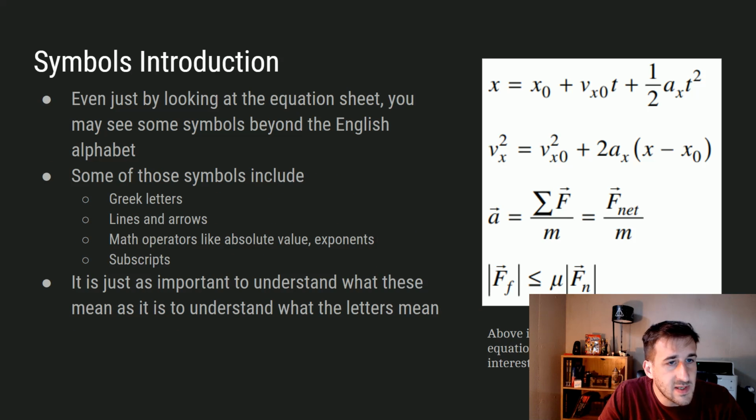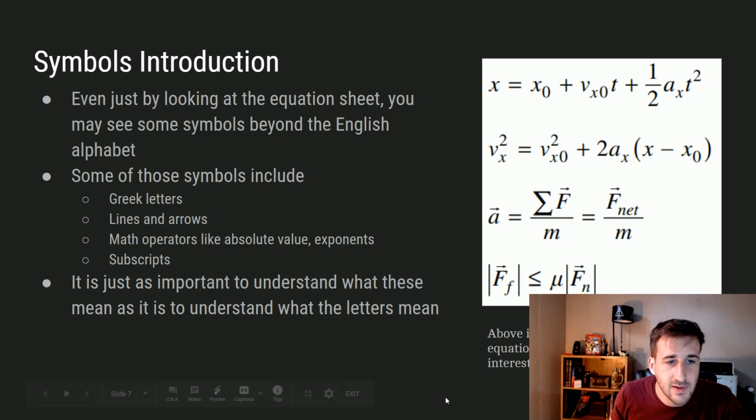All right, symbols. So if you look at this other picture, this is another snippet of the AP equation sheet, and this has some of the scariest looking equations that I could get all in one picture at one time. The only reason why they're scary is because there's just lots of symbols and letters and numbers going on. At some point in the year, this is going to look familiar to you and you'll be able to understand it. Right now, it might be really scary, but that's okay. We're going to understand what all these symbols mean over time, but I want you, again, now to look at this and be like, okay, this is what I'm getting into. Some of those symbols include Greek letters.